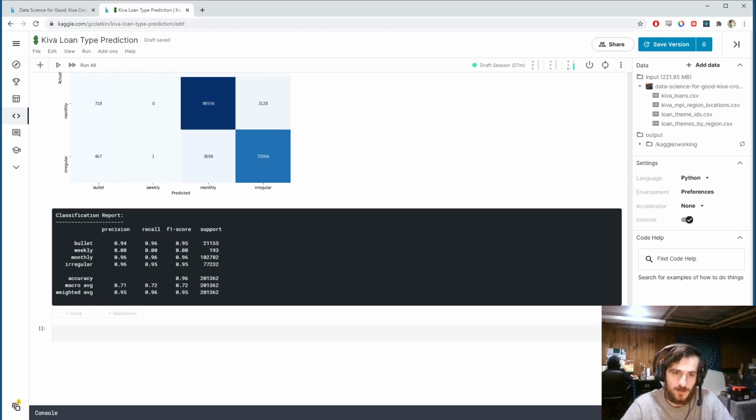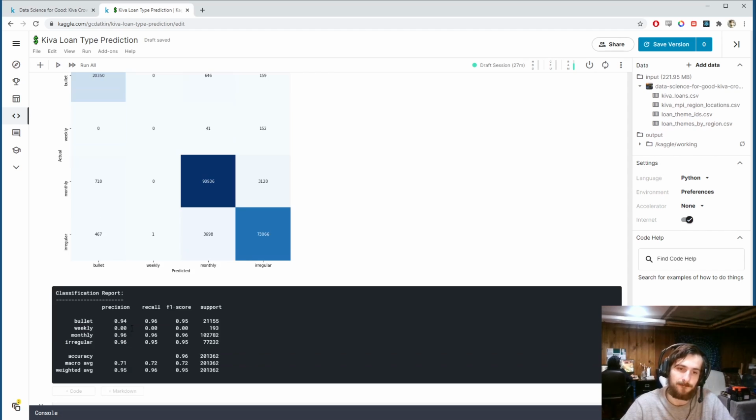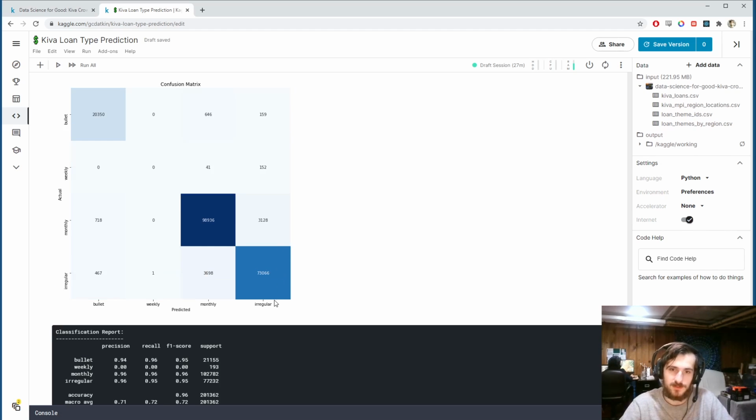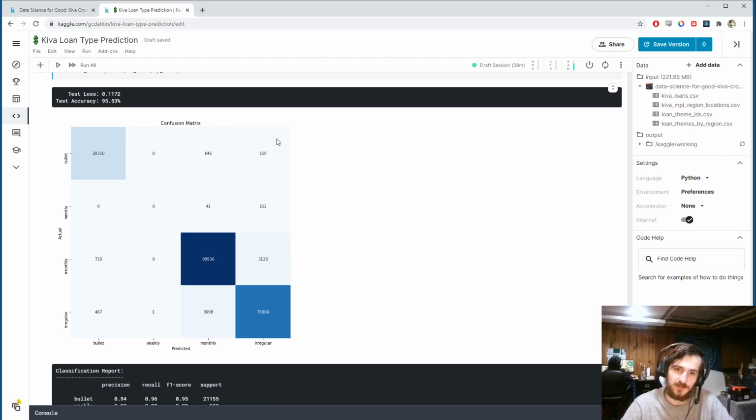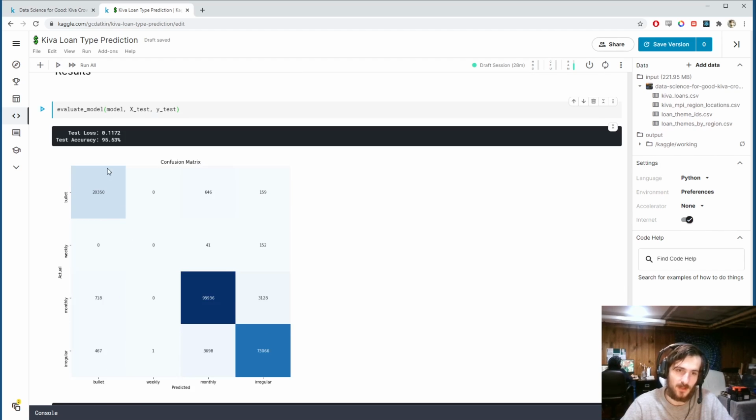So over here we have some precision, recall, and F1 score metrics. Precision is a measure of how well we did within our predictions in a given class. So that's looking at the columns. So precision for bullet is 94% because out of all of our bullet predictions, 94% of them are correct.